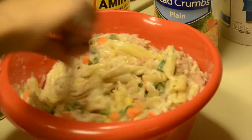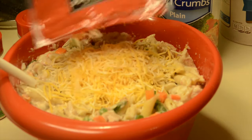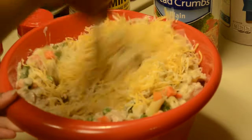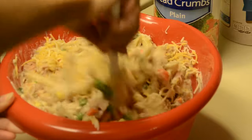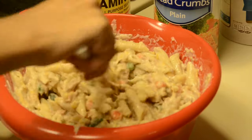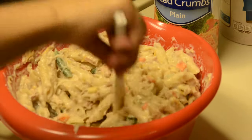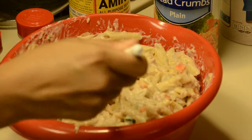You just have to mix it till it looks right. At this point I went ahead and added a little bit of cheese to the dish, and that is optional — if you don't want to add cheese, it'll still taste delicious. But I like a little cheese, so we'll put that in there. Then you want to do a quick taste test to make sure it tastes right, and when you're satisfied with the flavor, you can go ahead and move on to the next step.